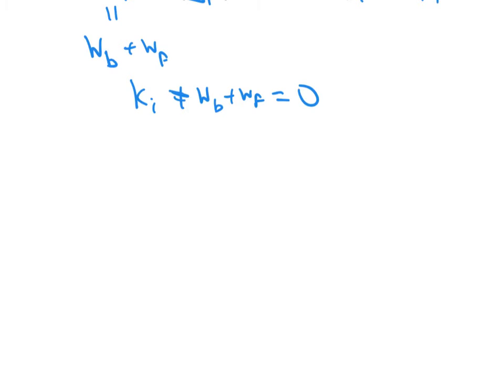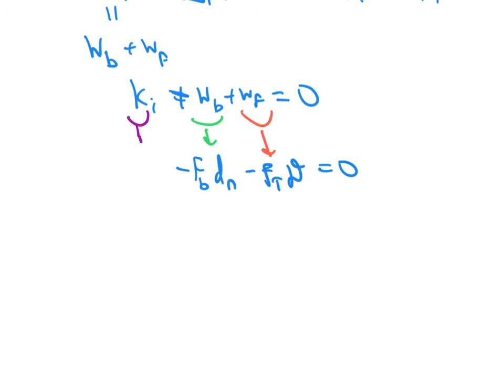Now, the work done by the block is going to be minus F sub b times the new distance into which it pierces. And the work done by friction is going to be the force of the table's friction times the distance. How about the kinetic energy? The kinetic energy is going to be the work we had before, which was FB times little d. And then we just, quote unquote, solve for d sub n.